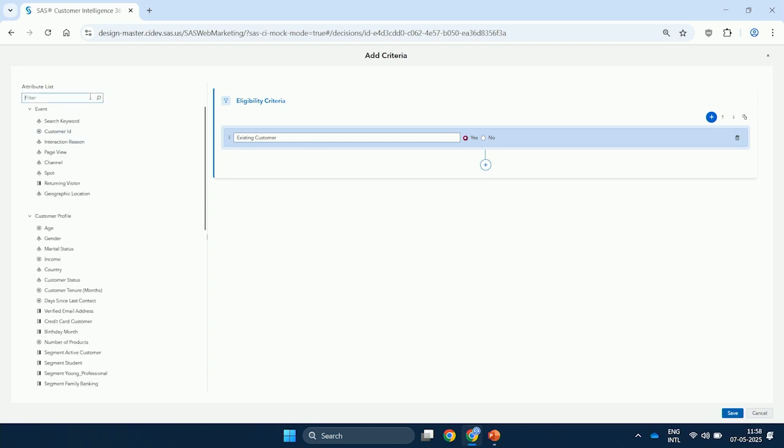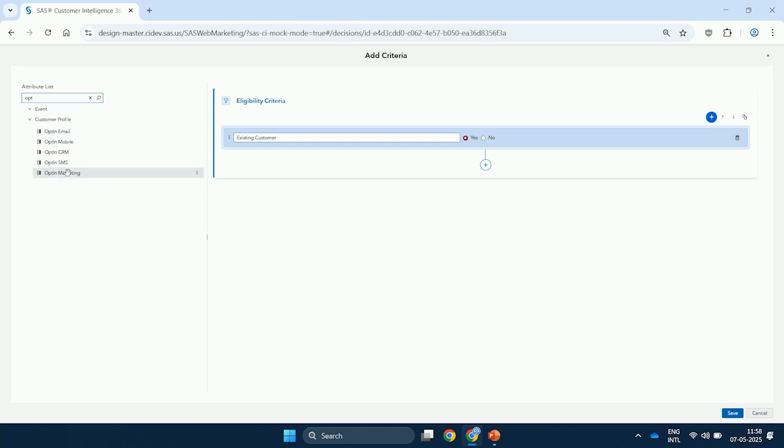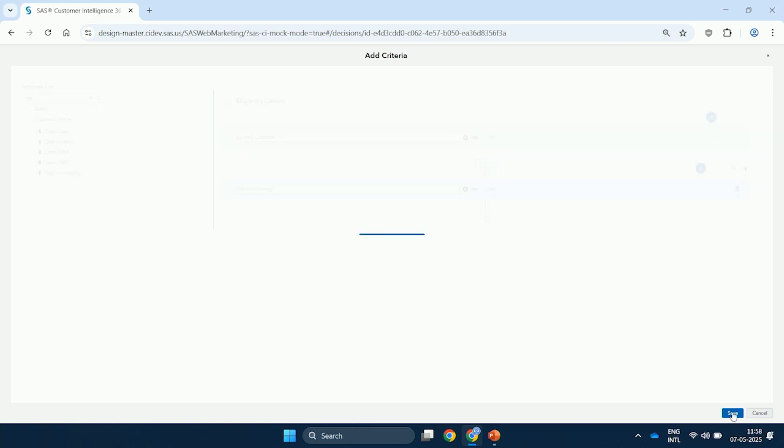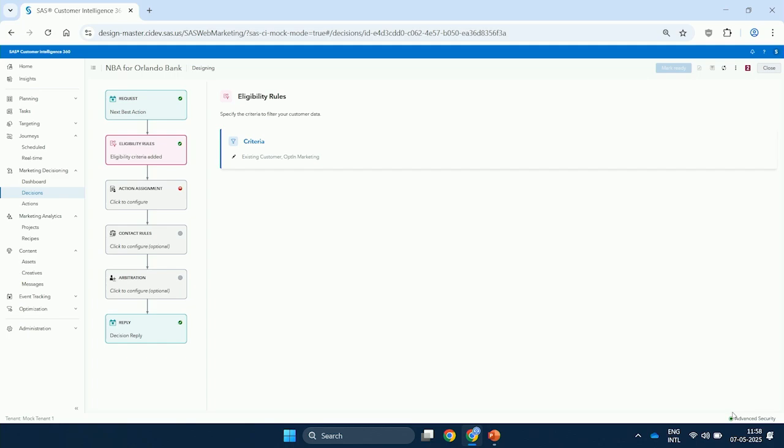I want to respect the customer preferences, must have opted in for the marketing. And I'm going to mark that yes as well. And let's click save. If you see from the visual standpoint, the nodes which are filled are getting converted into colors, and the nodes which I'm yet to work on are still grayed out.